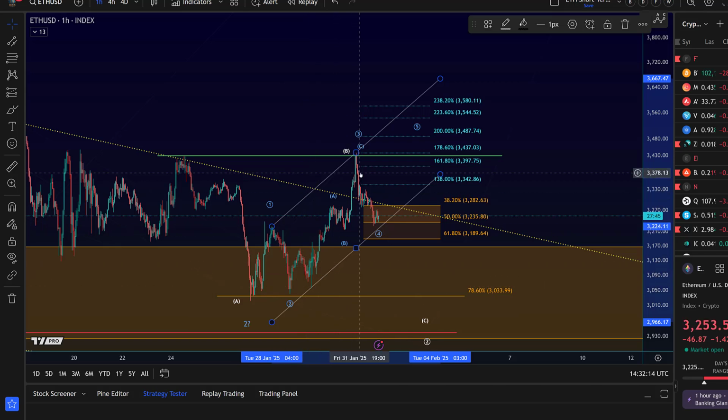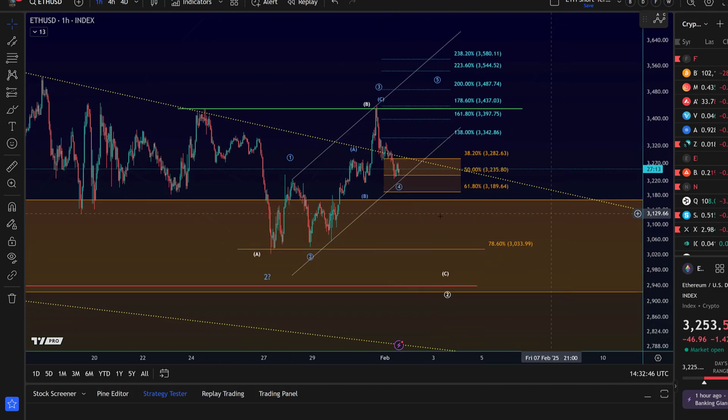I don't like these channels. They often break, first of all, because crypto often tops after 3 waves. That's just something to mention, especially in this cycle. In addition to that, they are not needed for a diagonal. They are more like an additional indicator maybe. Definitely worth watching for this lower boundary line, but I would not be surprised if it breaks. If it breaks, then 3,189 will be next support. And below that level, there is nothing bullish left really in this blue scenario at least.